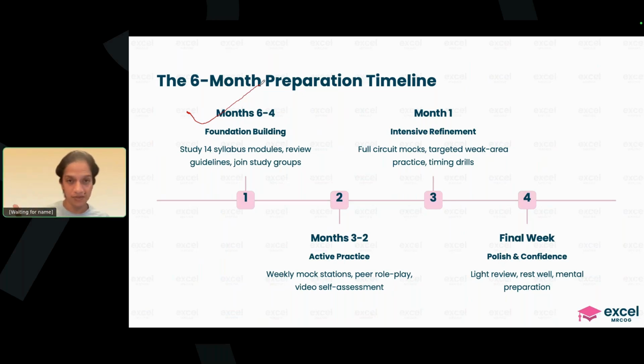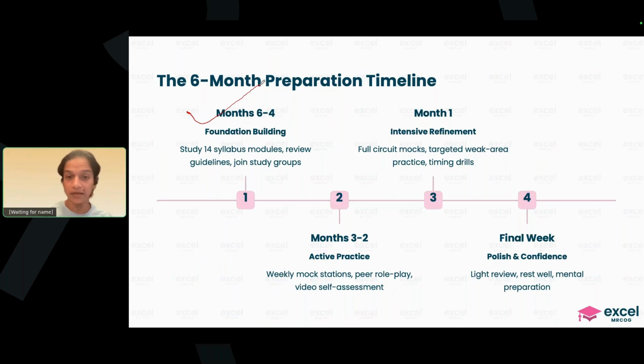By the end of 6 months from now, you should be able to master history taking. Mastering history taking is more important because then you can finish your history taking in 4 minutes of the 10 minutes time, so that you have 6 minutes for your management. That is why it is important to master the history taking.